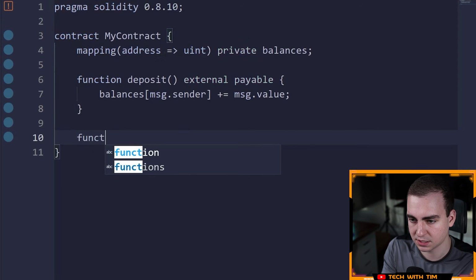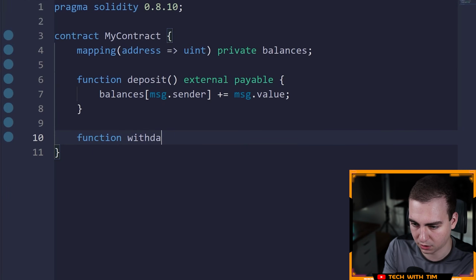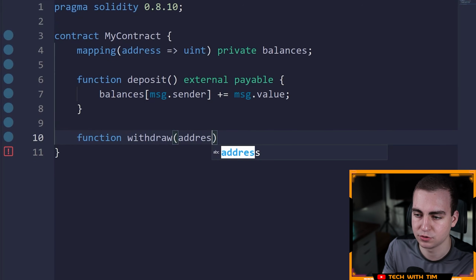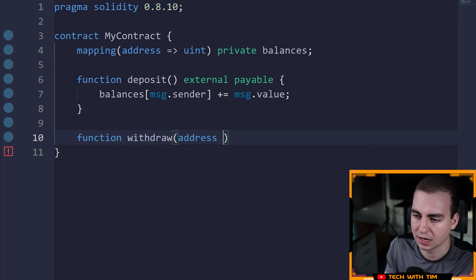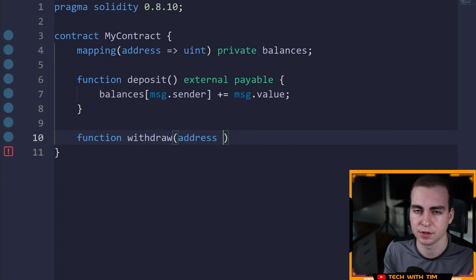Then what I'm going to do is say function withdraw. And this is going to need to take in an address to withdraw to. In fact, I don't necessarily need to do that, because what I could do is just use the message.sender address. So whoever sent the transaction, I just automatically give the money to them. But instead, what I'll do here is just put in an actual parameter so that you could technically withdraw your money to someone else's account. Hopefully that makes sense, but you'll see what I mean.